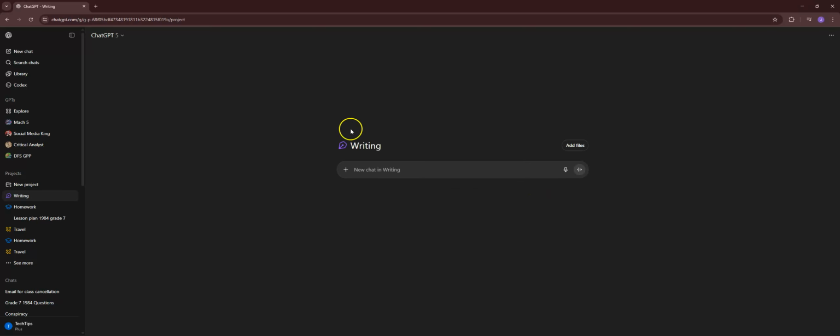And then in here, all you'll be doing is basically keeping up to date with your lessons and your curriculum throughout the semester or throughout the school year, and adding files and updating it with how lessons went each week, almost like a journal. So this would be your way of keeping track of how your year went. And then you can utilize the information and try to figure out ways that you can improve your curriculum, semester, or teaching methods the following year or the following semester. So all you'd have to do is keep up to date like a journal. You can instruct it that it will be your journal.